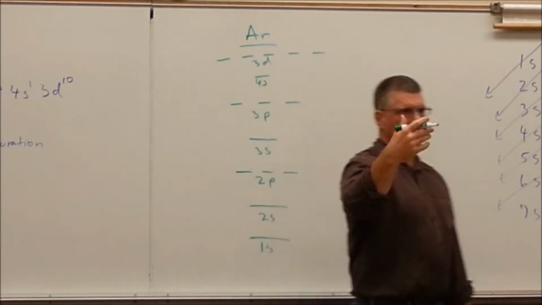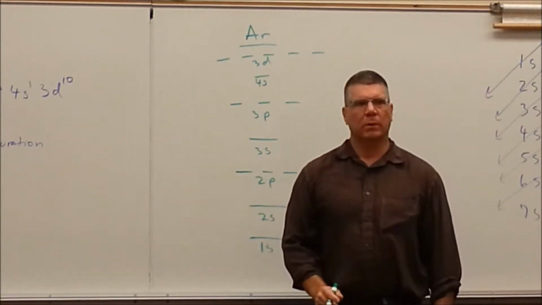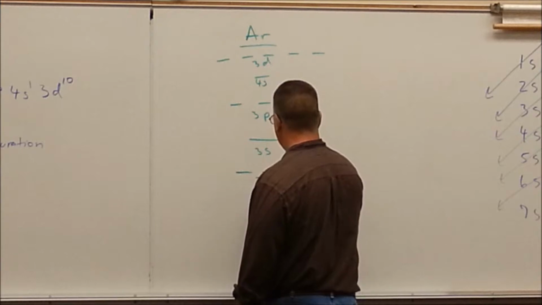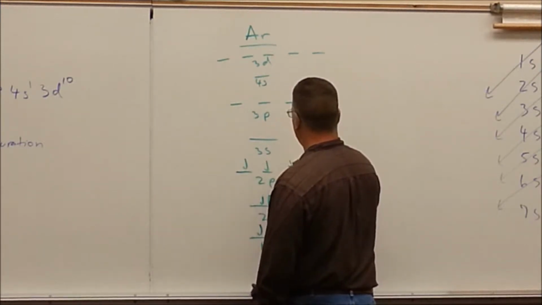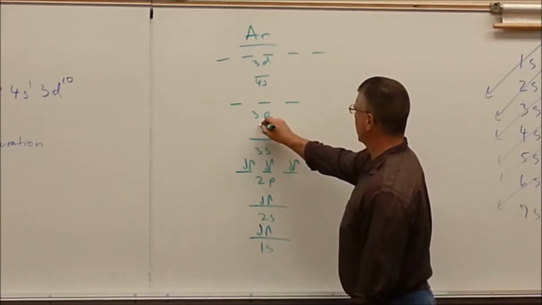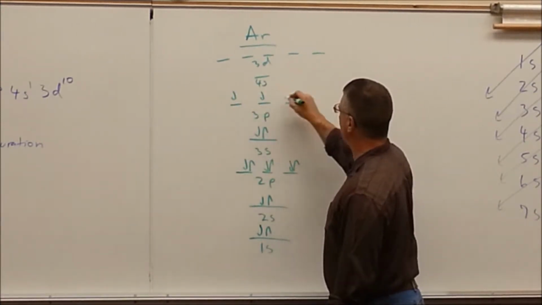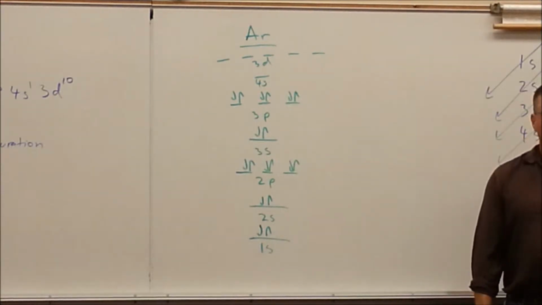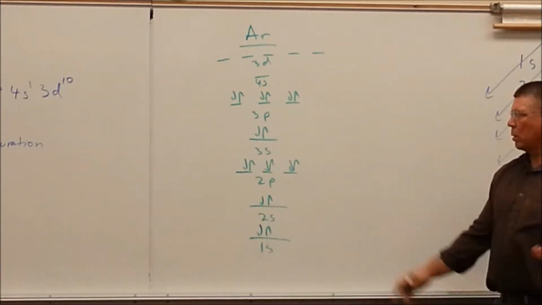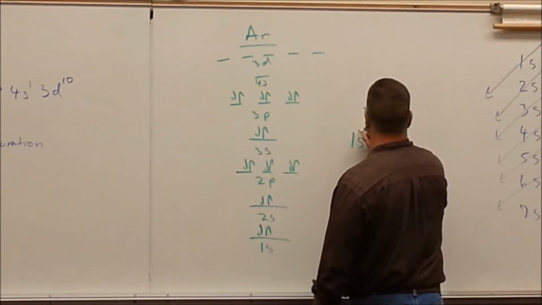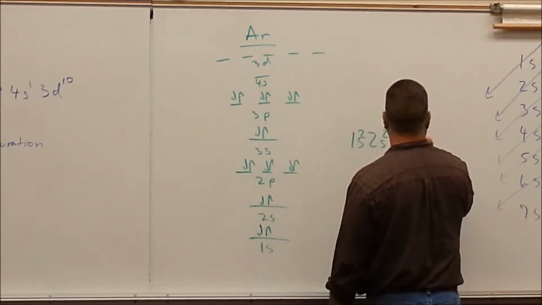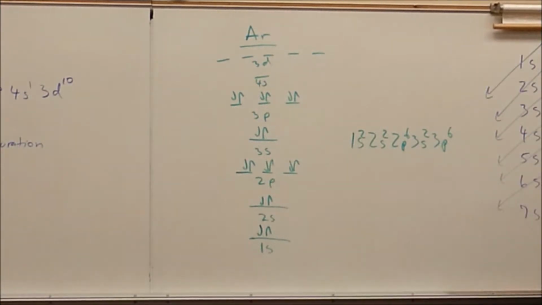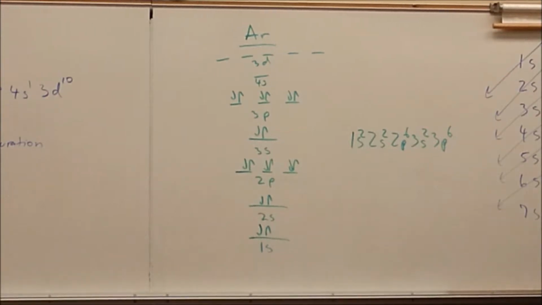So in a neutral atom of argon, how many electrons are there? 18. So we start at the bottom. 1, 2, 3, 4, 5, 6, 7, 8, 9, 10, 11, 12, 13, 14, 15, 16, 17, 18. I should have chosen an odd number. The electron configuration would be 1s2, 2s2, 2p6, 3s2, 3p6. I think that's just bracket Ar. Yeah, I was thinking just bracket Ar, that's it. Cheater.